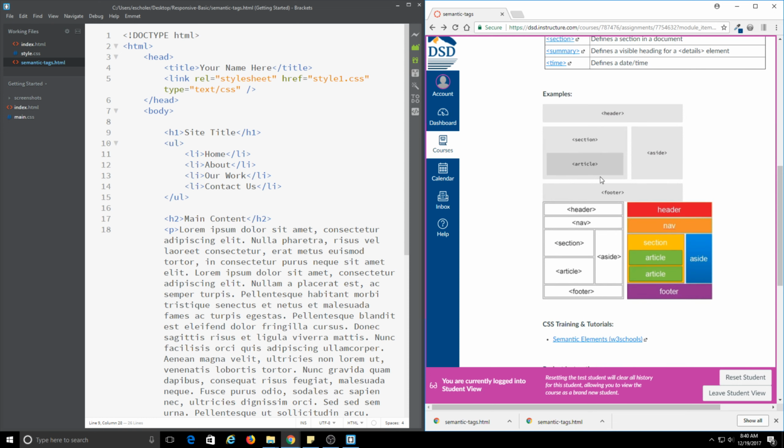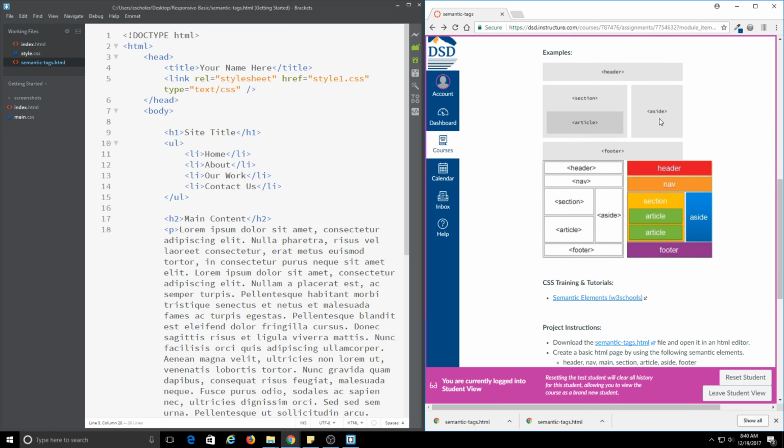Here's some templates, some basic ideas. So when you have a header, you don't want to put a div and put class header. You just want to put it in header tags. An aside is usually something that goes to the side, or something that's not as important. It's not the main content. It'll go over to the side. That's an aside. Footer, I'm going to put it in footer tags.